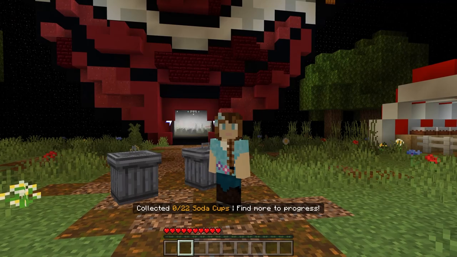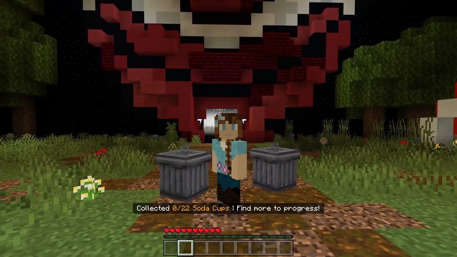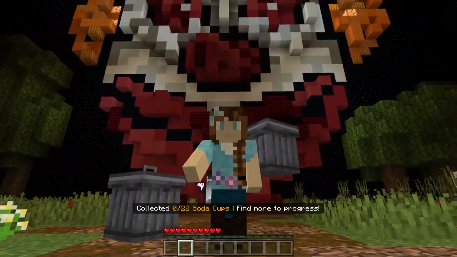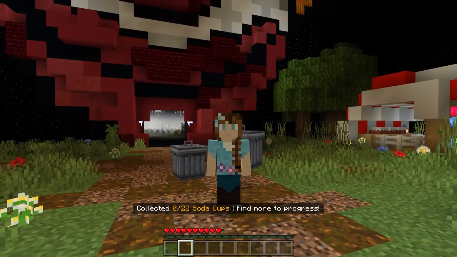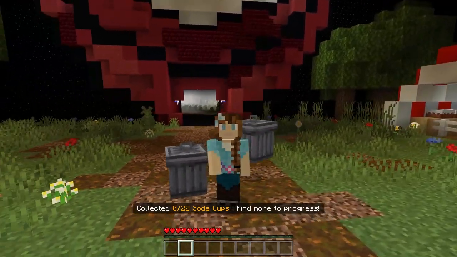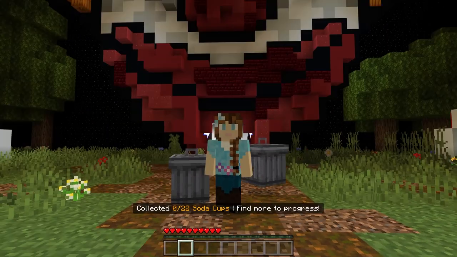Oh, that's orange. I think that's orange back there. We have to find 22 soda cups now. The popcorn was so fun. This game is basically like Rainbow Friends. It has the Rainbow Friends monsters in it, but it's a little bit different. But this is a lot of fun. Let's go see Orange.